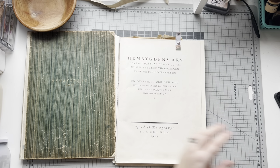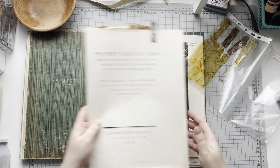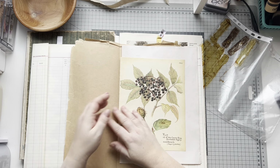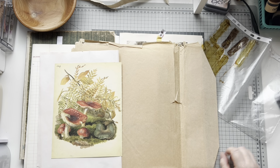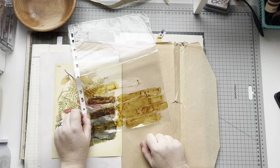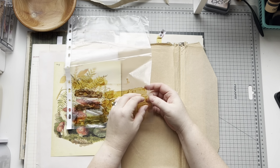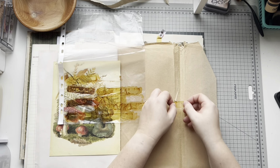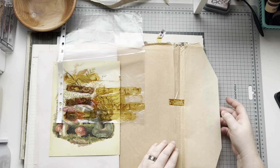I have been experimenting a bit with the faux cellophane tape, because remember we need to put some here, because we have a page that is a bit torn. This one, I believe, yes. Here I need to put some cellophane tape, and here as well. So I started out like this, and then I realized that is way too dark, so I'm going with a bit lighter shade. And I hope they're dry now. Yes, they are. And huge thank you to everyone who hinted to me which colors I needed for the ink, because the colors I was using were clearly not the right ones. Is that good? Yeah, I think it is.